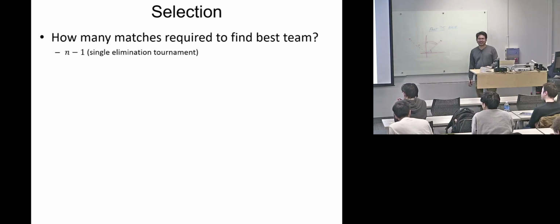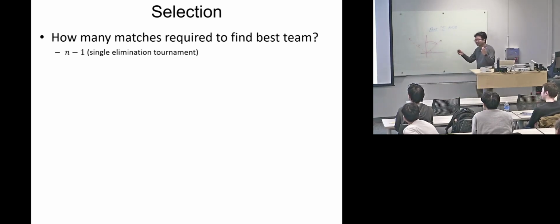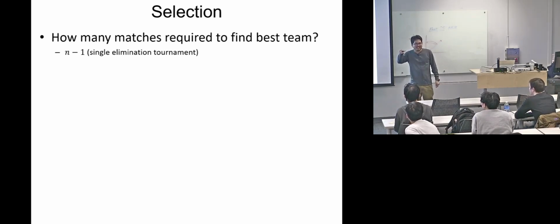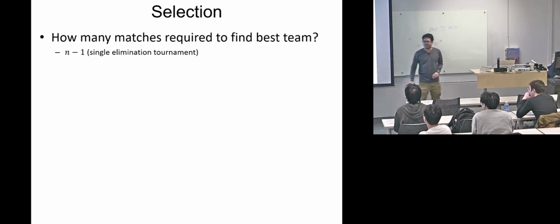Okay. Anyone have some reason why? Well, if n is 2, you can't do n minus 2 because that would be 0. Good. Yeah, you need to do some comparison. In general, if you have n teams or n numbers and you do n minus 2 comparisons, there's going to be at least one guy that is not compared to any guy. And that guy could be the minimum one. So basically n minus 1 is the best you can do.